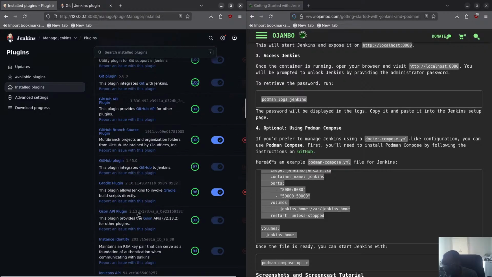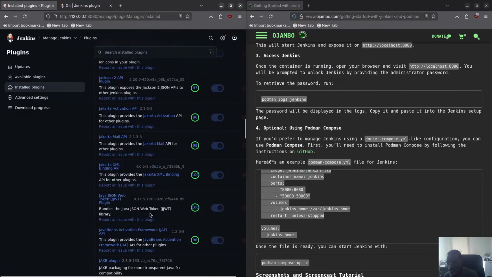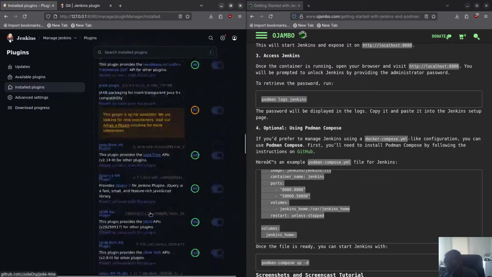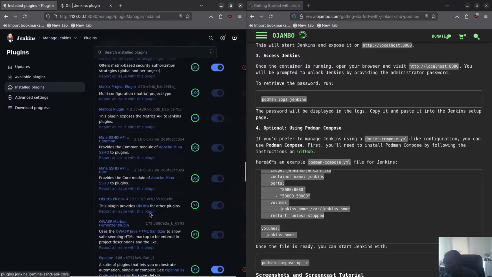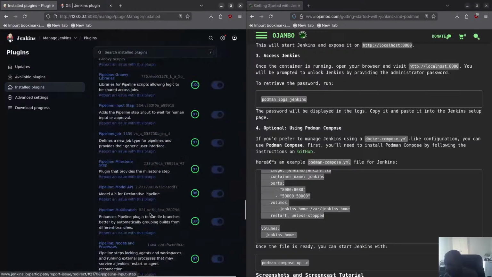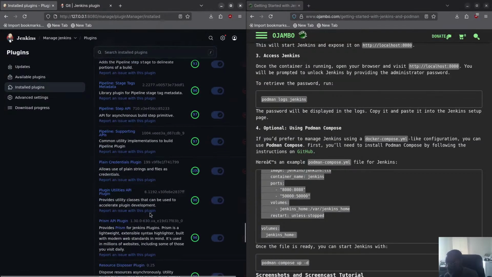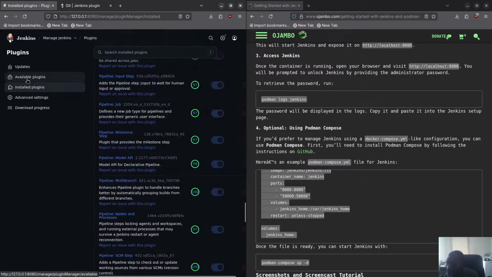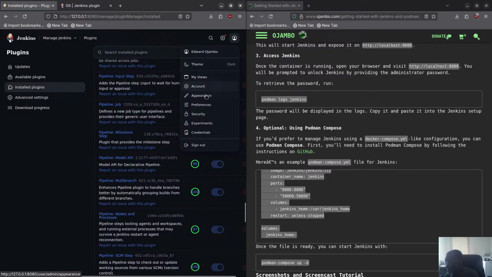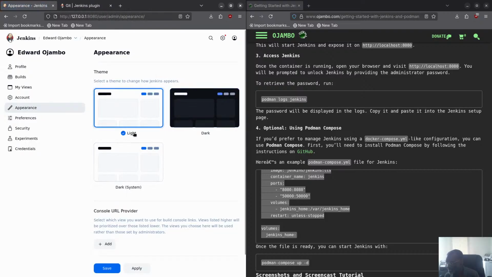And this is GitHub stuff. They're all there for you, if you want to use them. And you see there's a lot more. These are the ones that were, I believe, installed or available. I can't remember. This dark theme is not, you know what, I think I'll switch back to the light theme. That one needs a little bit of work.